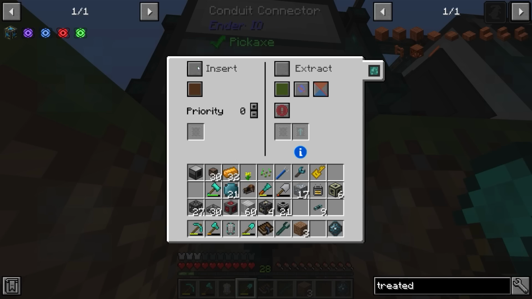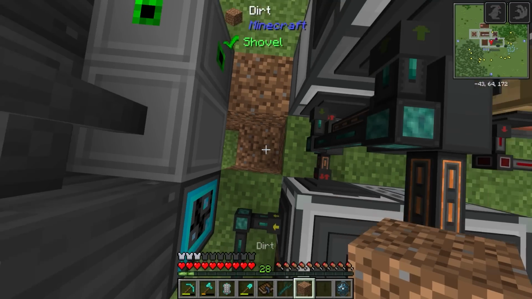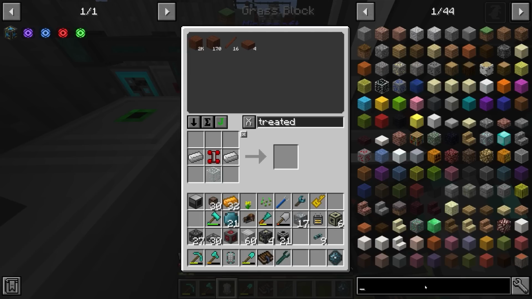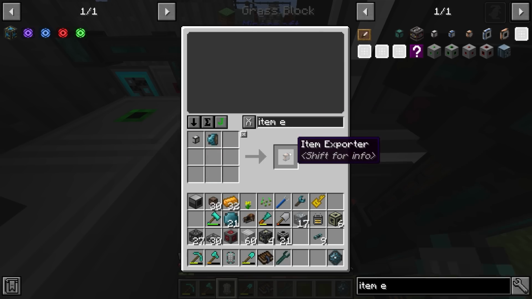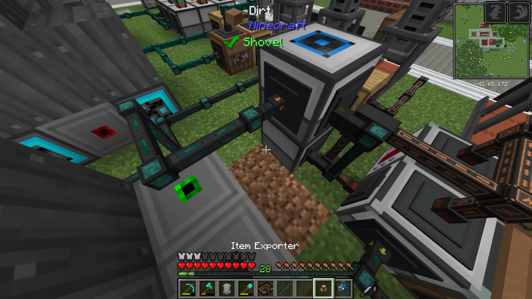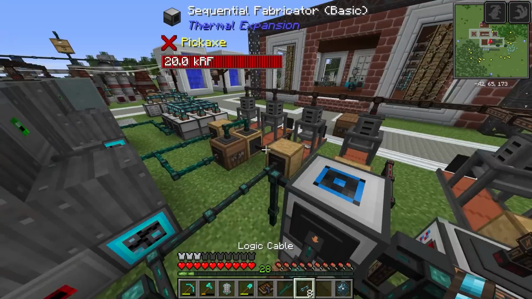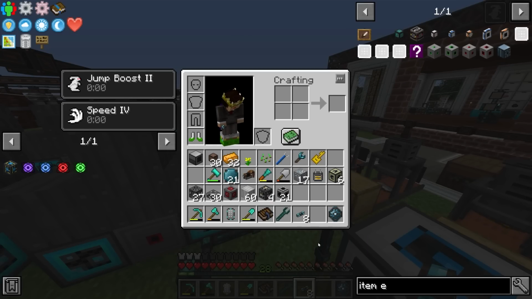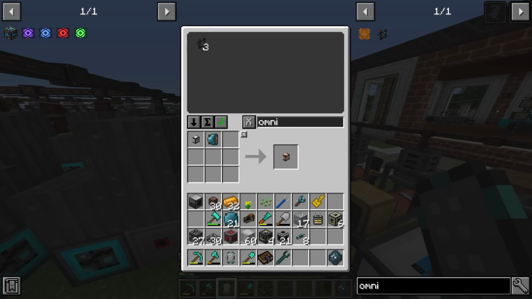Yeah, if we kind of just get rid of that and don't have that exporting sticks at all, we could instead throw down an item exporter from Integrated Dynamics, drop that down right about here with a cable connected to it like that, and then we could run the cable all the way over there. But again, the omnidirectional connectors are really not that expensive, and so I am going to be quite liberal with my usage of them.